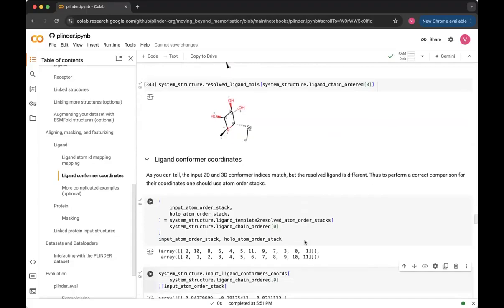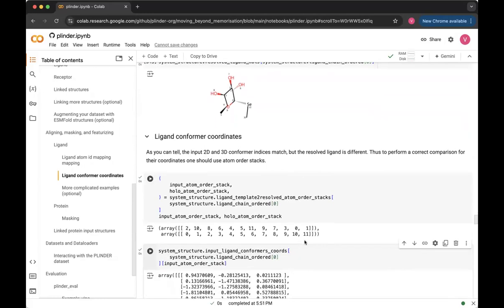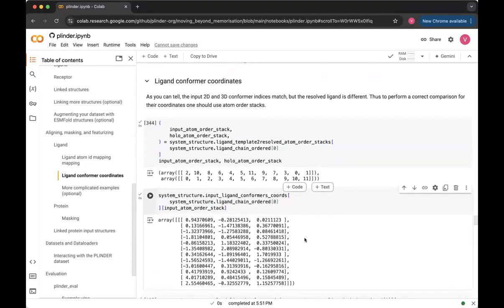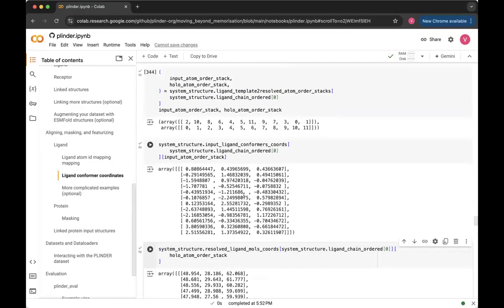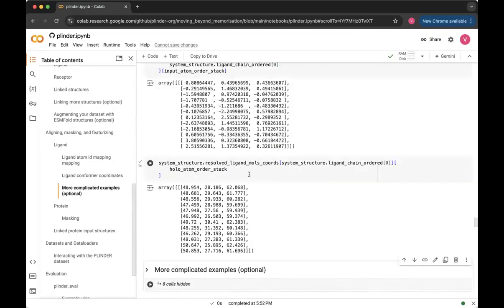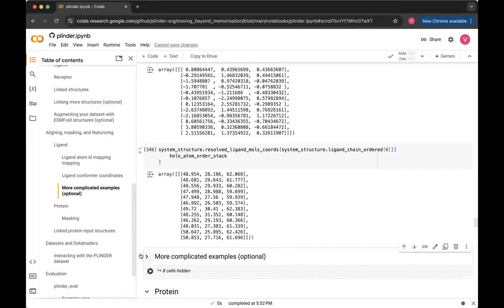Obviously, if you take the two XYZ matrices and subtract them, you're not guaranteed a sensible result. So here we take the input atom order stack and the HOLO atom order stack, and these are the distances that one should compare.